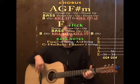Basics of how you can strum through Get Me Bodied by Beyonce. So good luck!